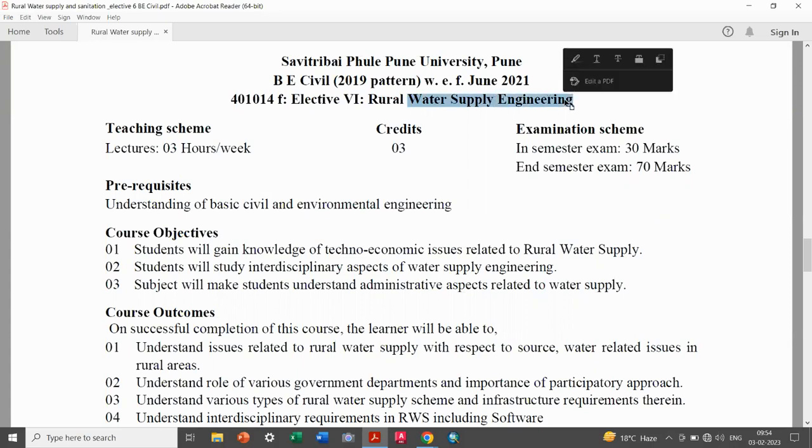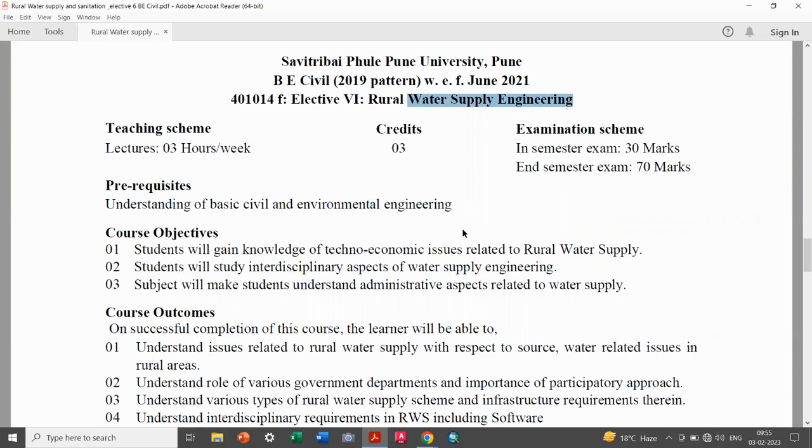semester 5th. I think as per new syllabus, you do have water supply engineering subject in the 3rd year, 1st semester. Okay, in that you might have studied various operations or processes required to treat the raw water which is supplied in most of the urban areas. Treatment plant, water treatment plant, and various methods or steps that will convert water into potable, drinking water. So that was related to urban water supply.